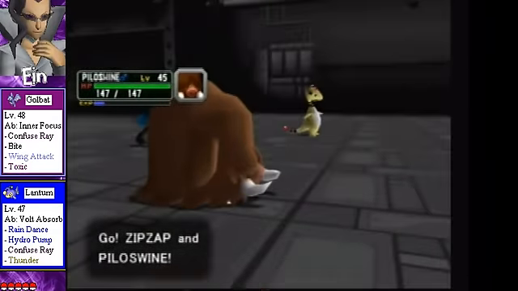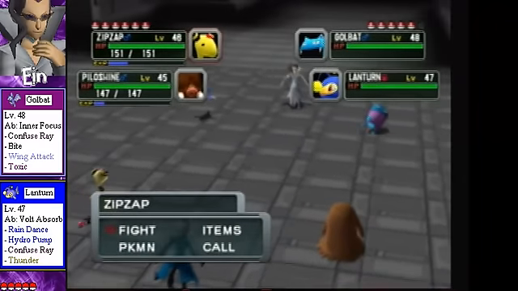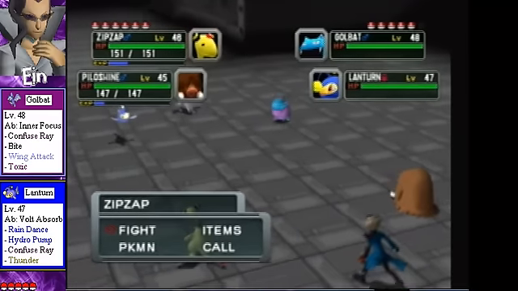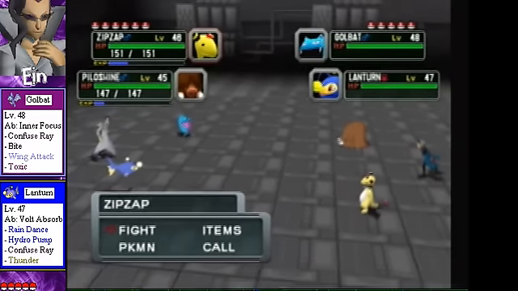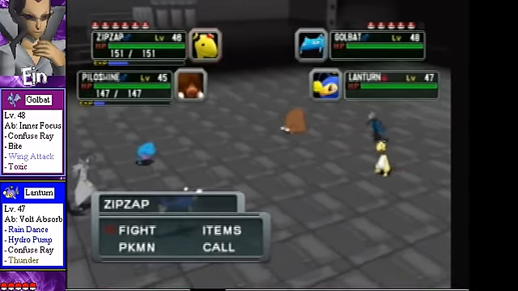Alright, so he's going to start off here with his Golbat, level 48, with the ability Inner Focus, with the moves Confuse Ray, Bite, Wing Attack, and Toxic. And he'll also start off with his Lanturn, level 47, with the ability Volt Absorb, with the moves Rain Dance, Hydro Pump, Confuse Ray, and Thunder.